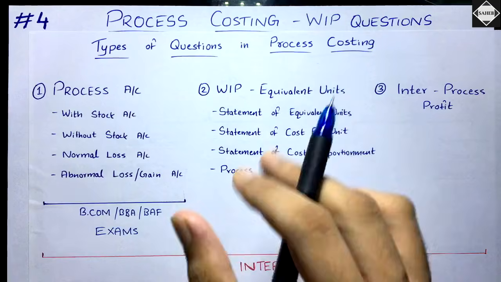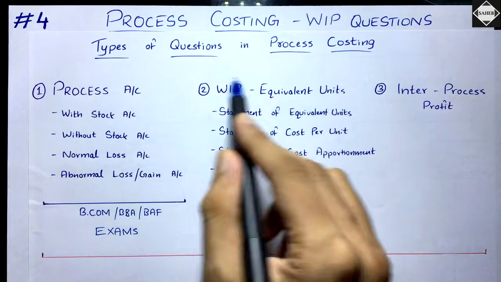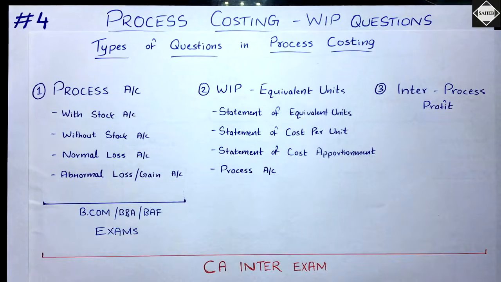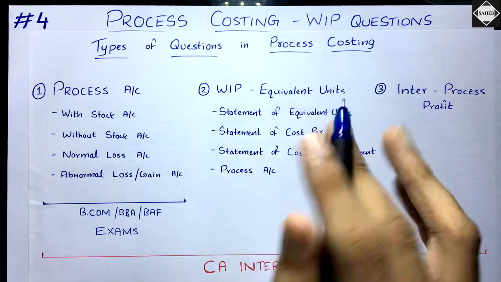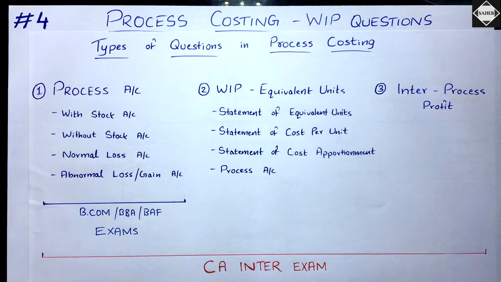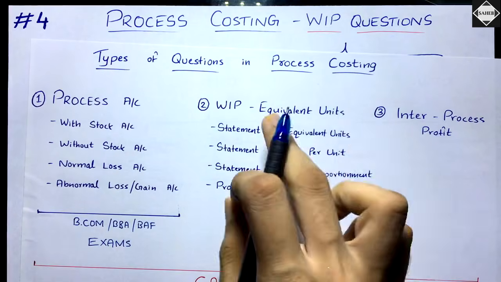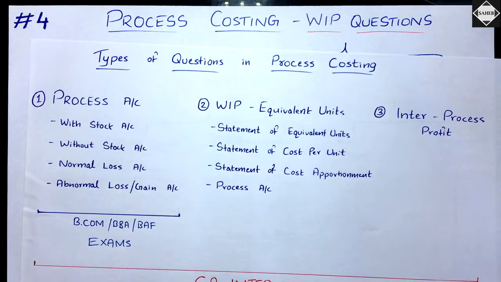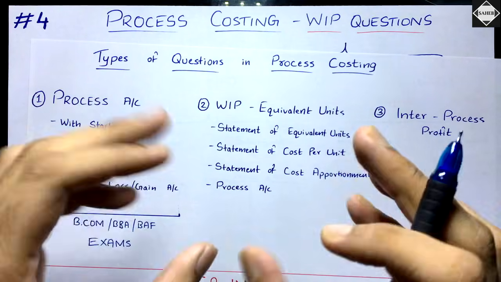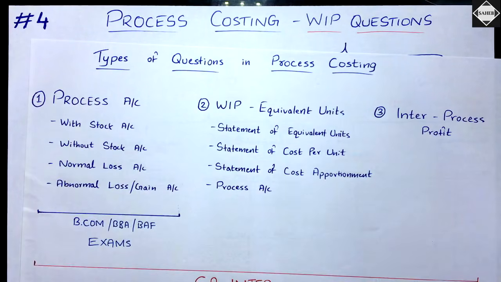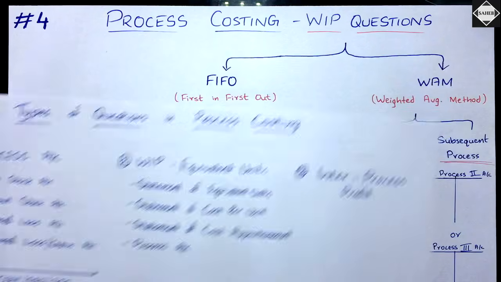We have to understand this logically. What are equivalent units? What is the WIP concept? And then we are going to solve the problems on these types of questions in the coming videos, 5th and 6th videos. Here in this video we are going to understand logically and conceptually what equivalent units are and what WIP is, and how we have to solve these types of questions. That's what we're going to discuss in this video. Fine, so let's start.